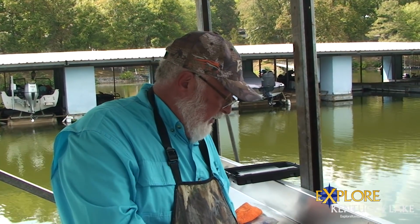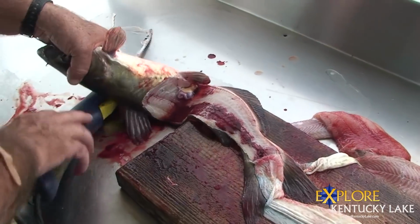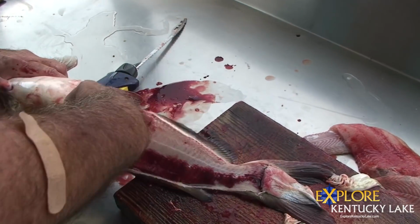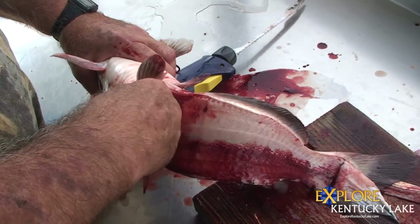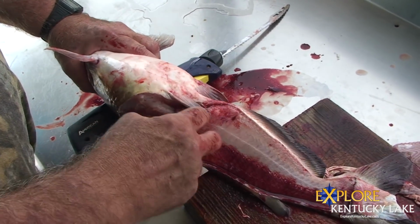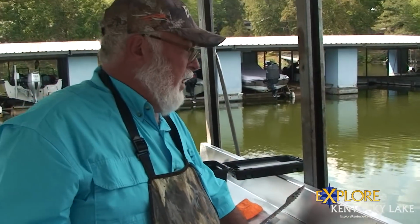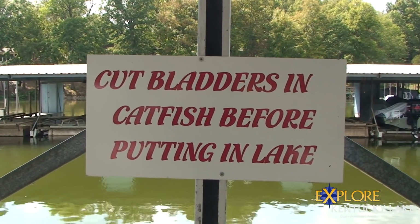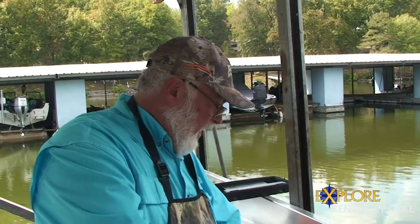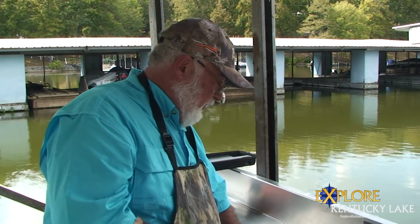A lot of people are not aware catfish have a swim bladder in here. It's a real leathery white membrane. It's hard for me to get a hold of, but if you do not perforate that membrane, a lot of the marinas like Sportsman's, we toss the remains of the fish over in the lake for the turtles, and we've got quite a collection of turtles started here.